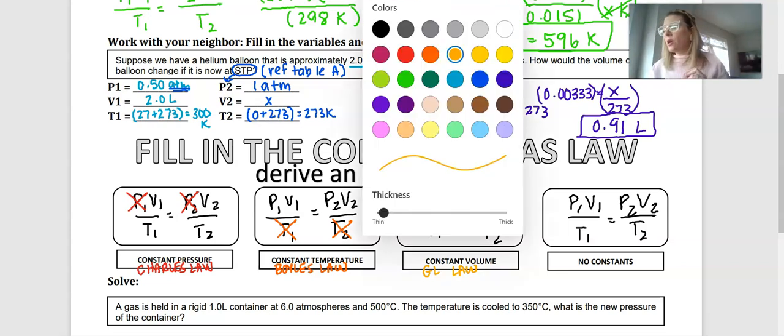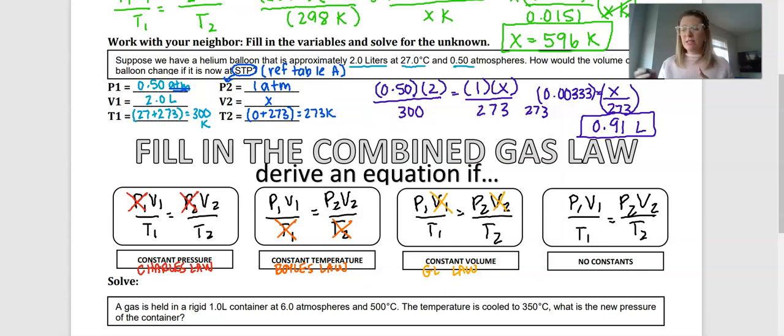Now, one other thing that I know I've mentioned, but I'd like to point out one more time, because you do also need to remember those graphical relationships, the graphs, and whether or not it's the indirect versus direct relationship. And the easiest way that I like to remember that is anytime it's a division problem, it's going to be a direct relationship. So we have our direct relationship as Charles' law and our direct relationship for Gay-Lussac's law, and then Boyle's law is our indirect law.